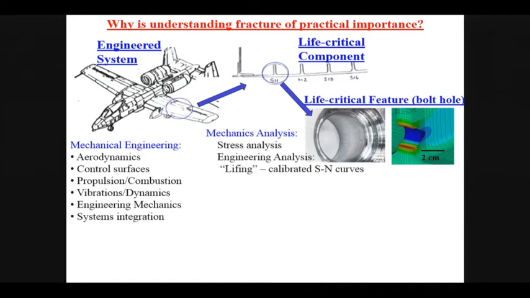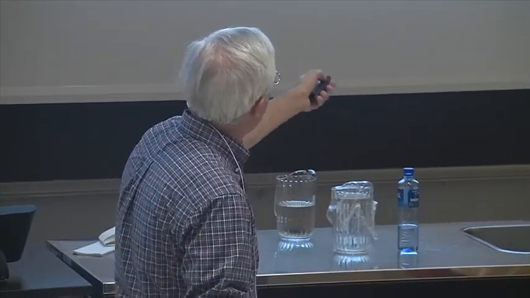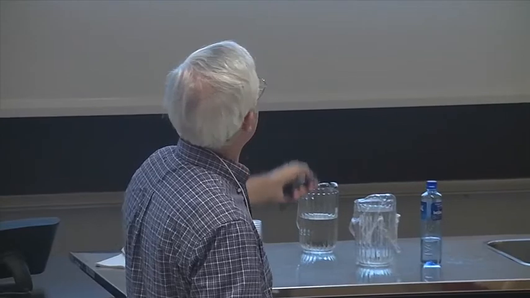And why are they life-critical? Because you drill holes in them, and inside here there are bolt holes. And at this level, this is the life-critical feature, and you can do all kinds of mechanics at this scale. You can do stress analysis, you can do finite elements of what the stresses are in the loaded bolt hole. You can do engineering analysis, and then you can do lifing. So if you have the stresses and you know how it's cycling, you can try to guess how long the plane is going to last without saying anything actually about a crack or a fracture, just calibrating a mechanics problem with an experimental S-N curve.